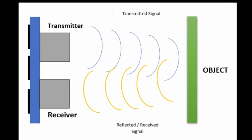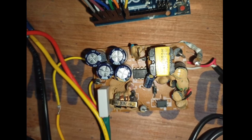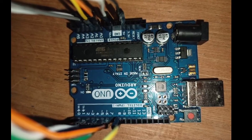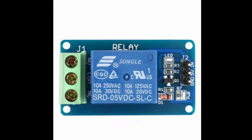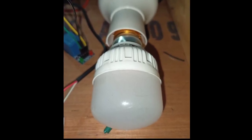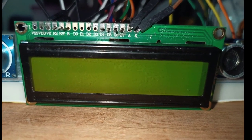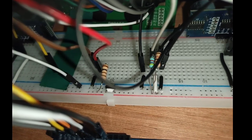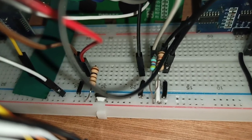The ultrasonic sensor emits ultrasonic sound waves and converts reflected sound into an electrical signal. We have a 5 volt 2 ampere power adapter, a simple Arduino Uno board, and a 5 volt relay module which allows a relatively low voltage to easily control higher power circuits. We also have a bulb holder with a 220 volt LED bulb, a 16x2 LCD display, and a breadboard with 1K ohm, 4.7K ohm, and 100 ohm resistors, plus male-to-male jumper wires.